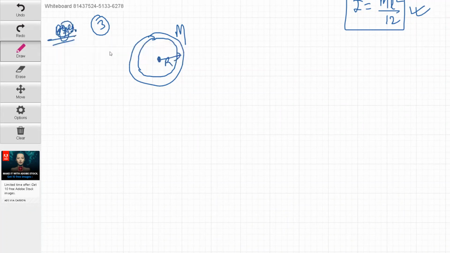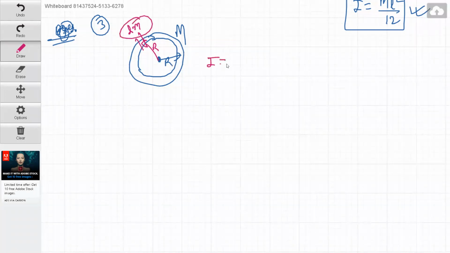So what you will do? At R distance, you take a small element of mass dm. Because you can't take it at an x distance. You have to take the element at R distance itself, because this is circular. So all the masses are present at a fixed distance, that is R distance. So at R distance, you are taking dm.